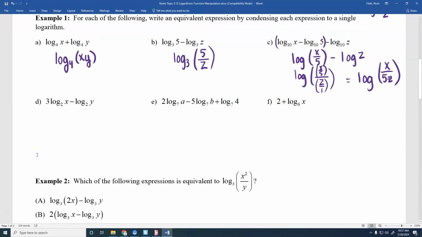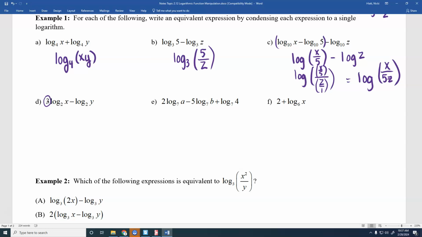All right, what should we do first on this one? This one has two things we have to do. We don't have parentheses. So that 3 does not go with this expression over here. We do need to deal with that 3, though, because I cannot combine 2 logs with my product property if there's a number sitting outside of it. So something's got to happen to that 3. I cannot do that because this is not an equation. I don't have an equal sign where I can do that on both sides.